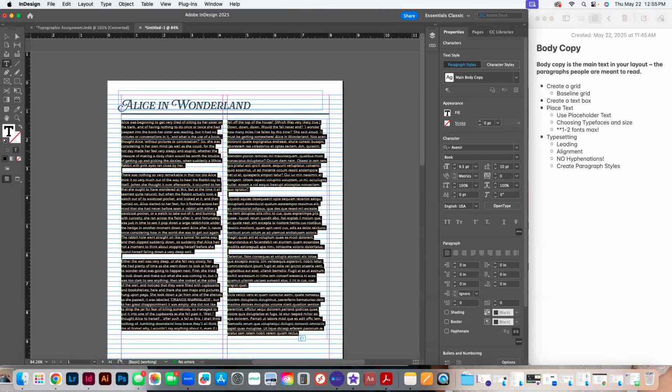Whether it's for a single page or multiple pages, you can make sure that regardless of how many pages and how many text boxes you have, you can be consistent, right? You can have unity, right? Hierarchy, alignment, unity, space, right? You can have unity throughout your design because of paragraph styles, because of how you are designing and laying out your body copy.